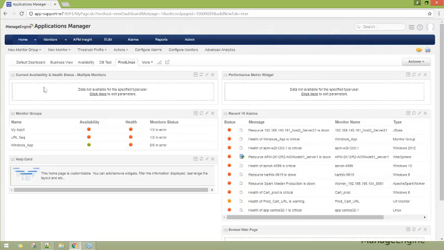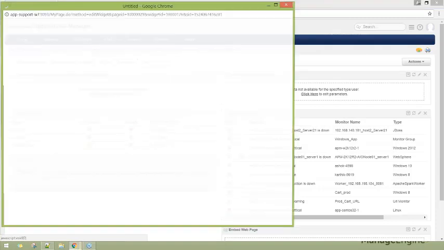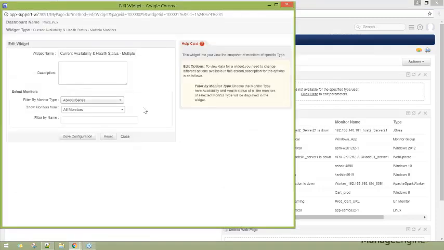Let me take an example of current availability and health status of multiple monitors. Let me click on the Edit button, which is available, and it will pop up a window where we can select the monitor type for which we want to see the availability and health status.